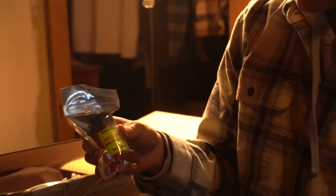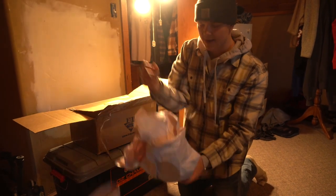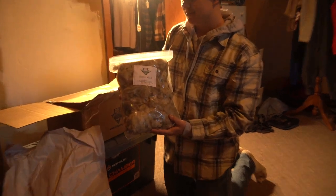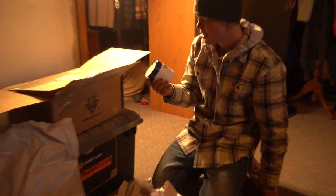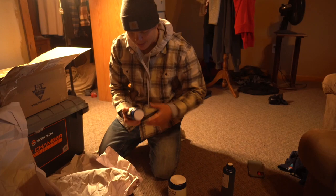We're going to start off with the Hellfire lure, coyote urine, and what else we got here? We got the Hub Acres coyote and fox bait. We got some sheep's wool for the high attractant. And then I think we have one more thing in here: the Milligan brand fox and coyote chunk bait. So hopefully these baits bring them in, because like I said, coyotes haven't really been hitting the stuff that we've had. So hopefully this gets them, and we'll check them in the morning and reset our trap.